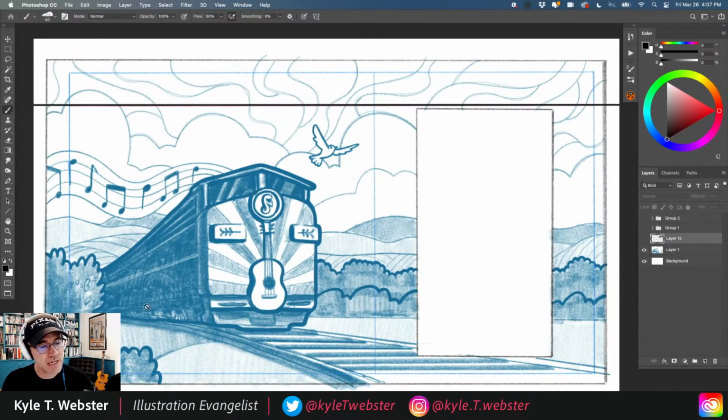So I knew that I had to keep the main elements here, and I knew that about this much of the art would be visible on one side of the can. You know, a can is of course cylindrical. As it turns away, we get to the back side here where we have all the information that'll be required, you know, for any beer cans with description and FDA notes and whatever else. But this sketch, I want you to see how this turned into the final.